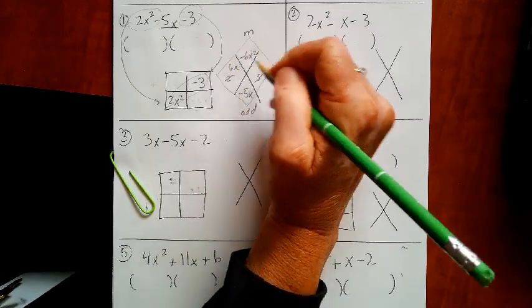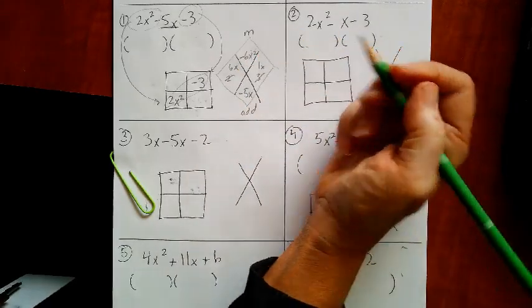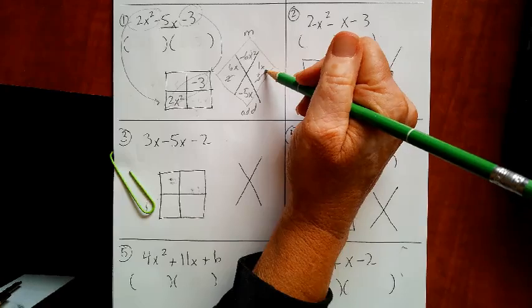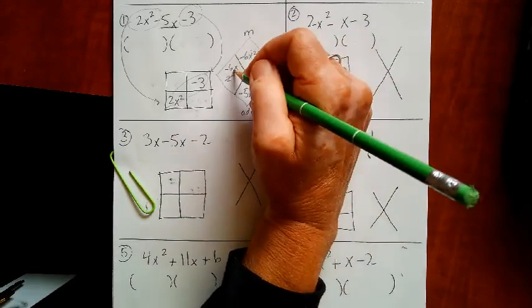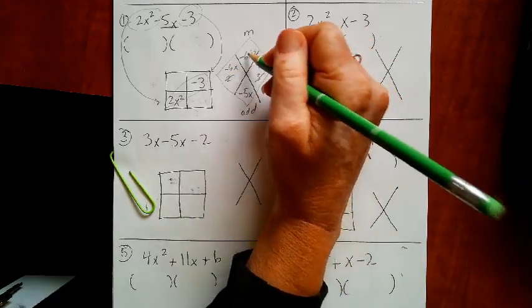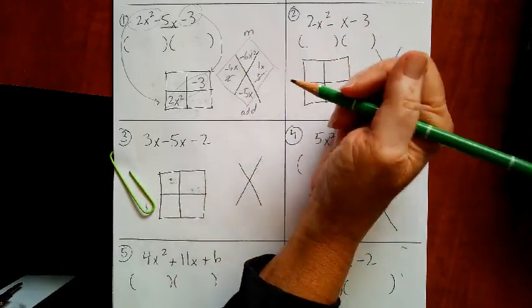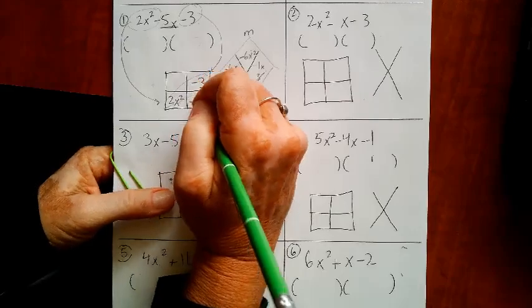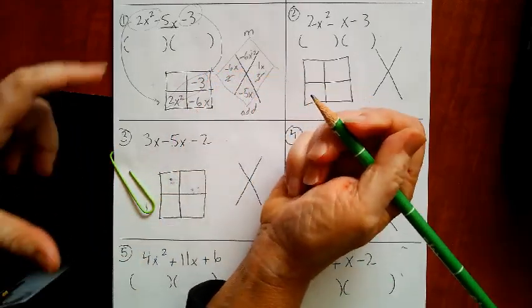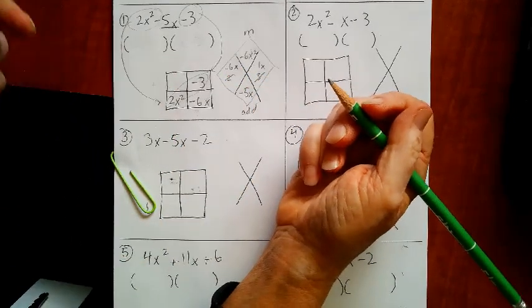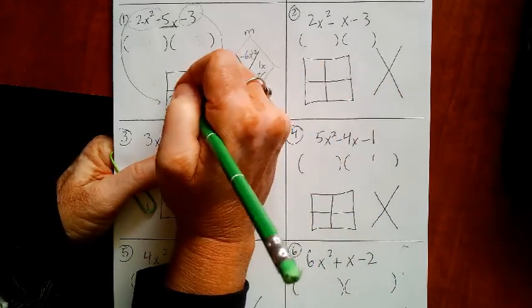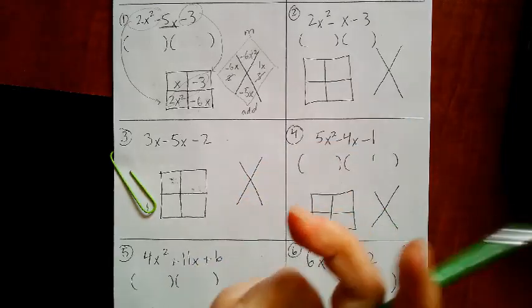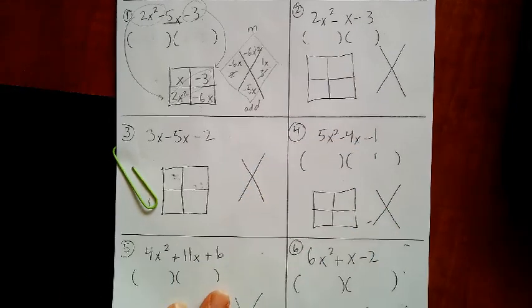So it's going to be the 6 and the 1, and then I just have to decide which one's going to be negative. If I make the 6 the negative one, then they multiply to make negative 6x squared, they add to make negative 5x. I can just put them in this area model. I could have put the negative 6 up here, it doesn't matter. It'll work either way.